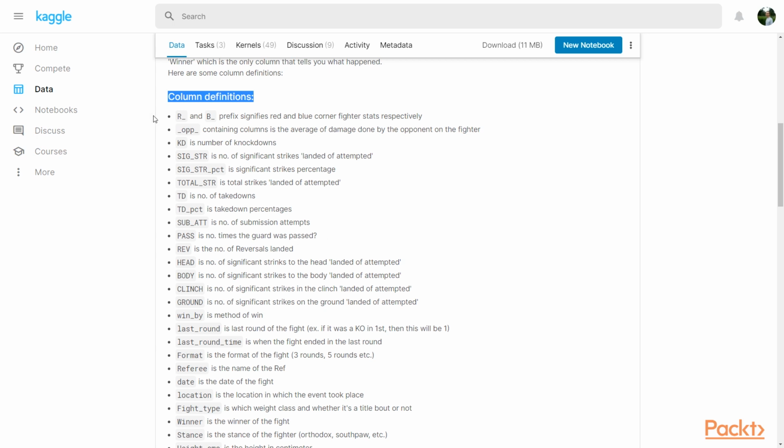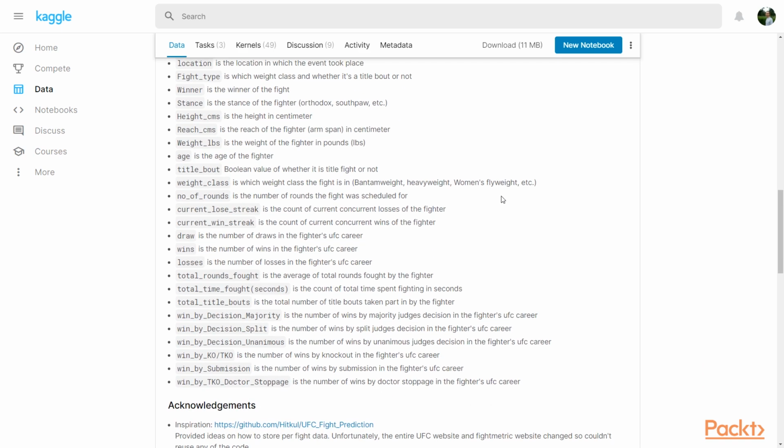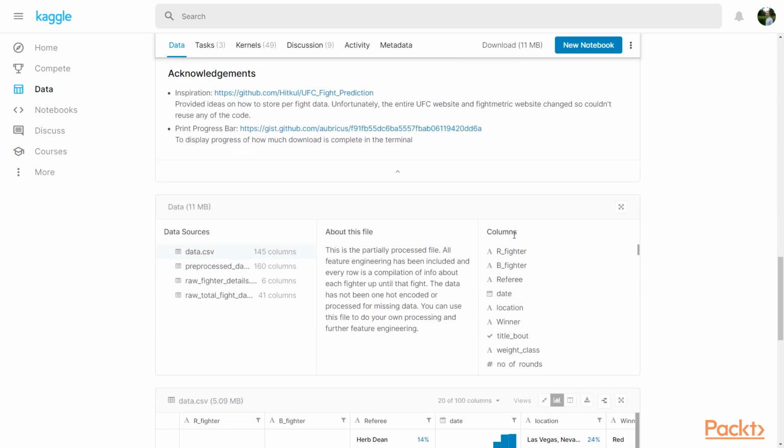The important thing is that we are given these features and that we need to work with them and that we are able to work with them. So don't worry if you don't really understand what each one does or what each one refers to. Basically, we are given statistics about each fighter, the blue fighter, and the red fighter. And we are told who wins the match under the winner column.